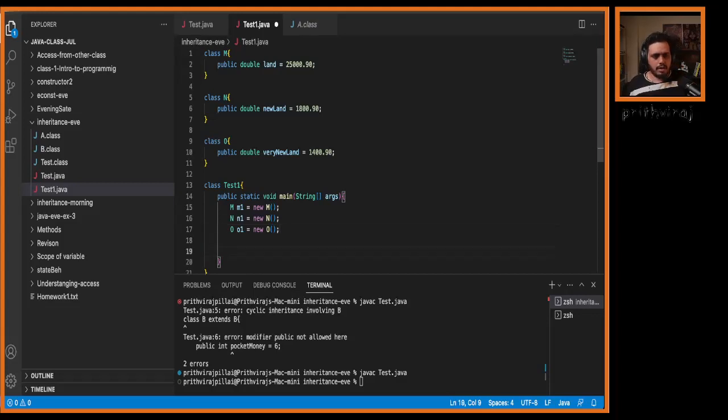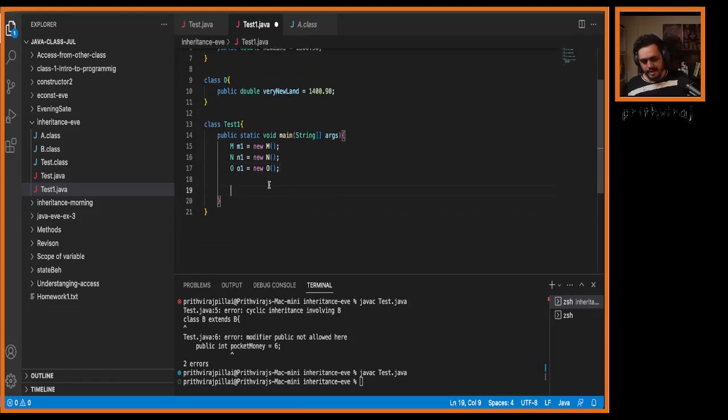Now the doubt I have in my mind will be clarified right now. So let me write system dot out dot println. M has land, M1 dot land.